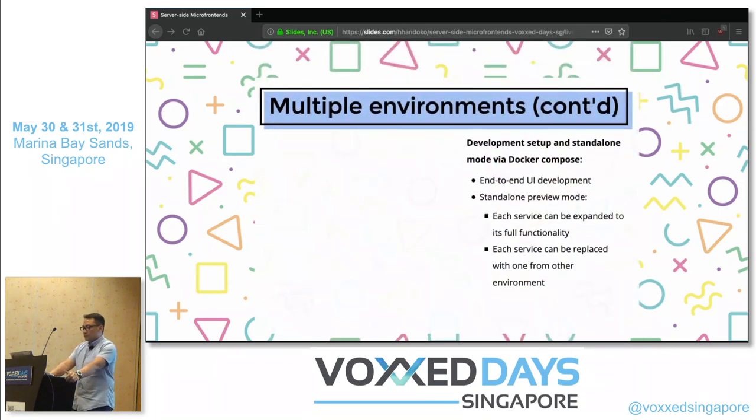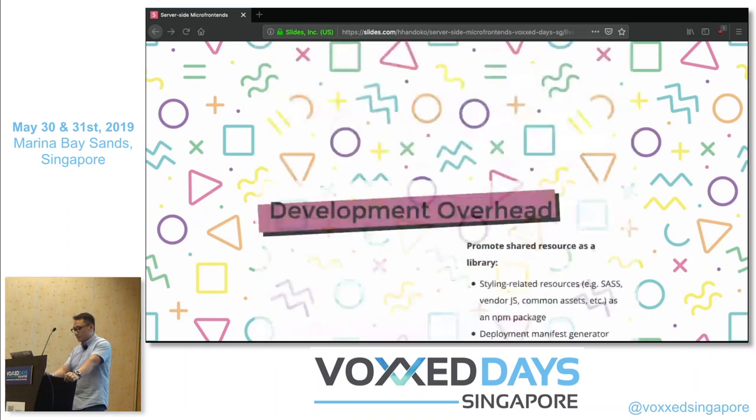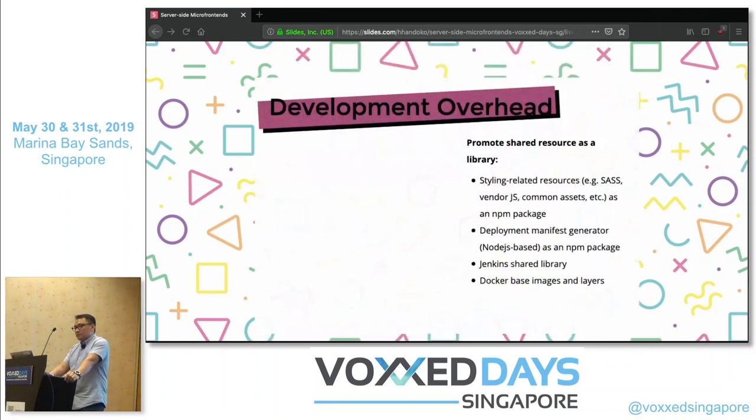So I mentioned Docker Compose; it allows you to do end-to-end testing and also helps during demos. Whenever we get asked, oh, can you show me what you've been working on? You just do a git fetch, git pull, and then Docker Compose up, and that person would have a standalone environment that works fully end-to-end. And like I mentioned before, you can connect different parts of the system to others to test a particular feature. But of course, it adds complexity.